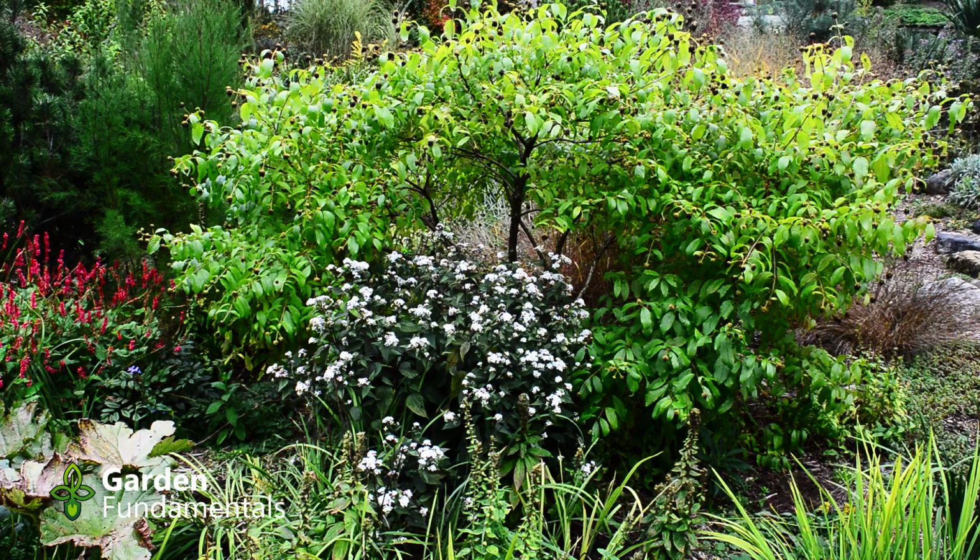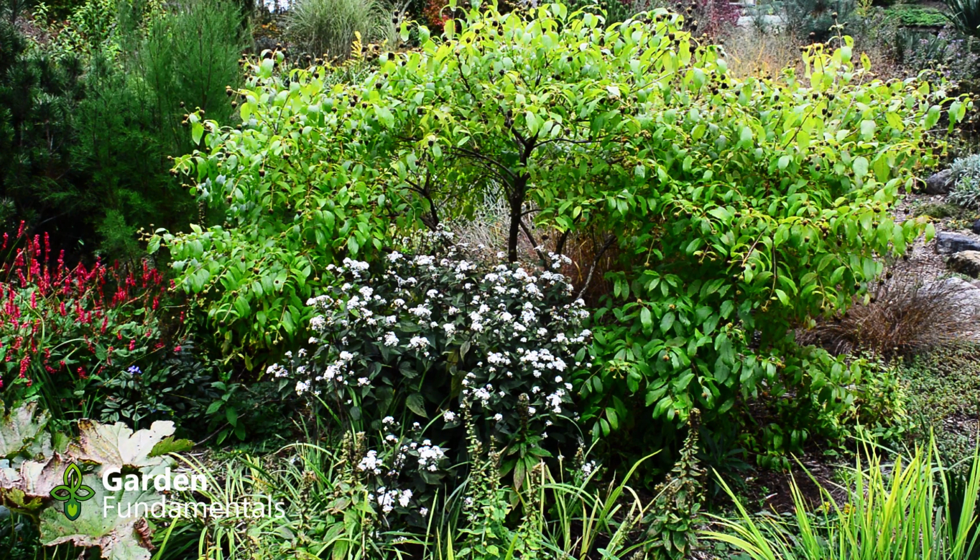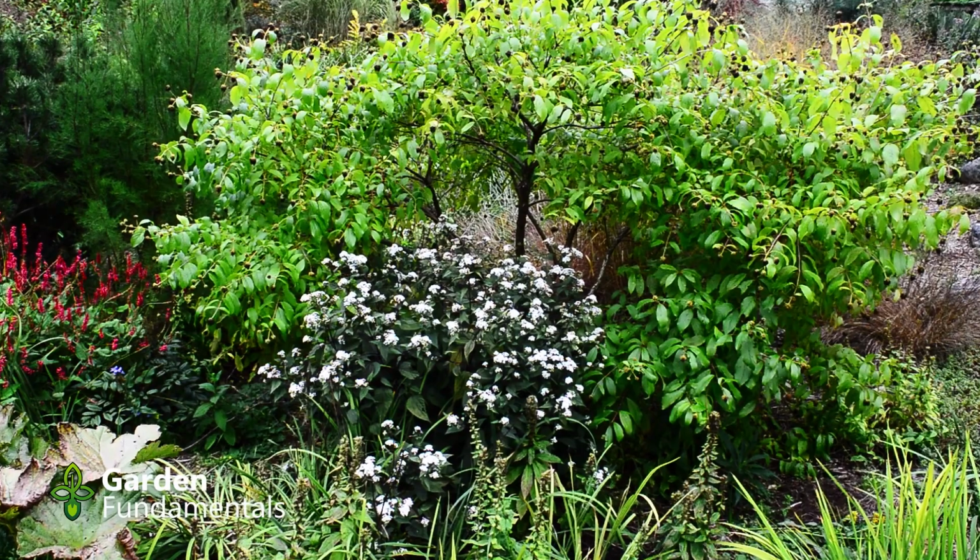I showed these two plants in an earlier video, but I think they're worth revisiting now that we're later along in the season. You can see the shrub in the background and a smaller plant that's flowering really well up front. This is a type of Joe Pye weed. The problem I have here is a design issue. The Joe Pye weed is growing too close to the shrub. Or I could say that the shrub is getting too big. A few years ago, these two plants worked really well together, but now they're too close.